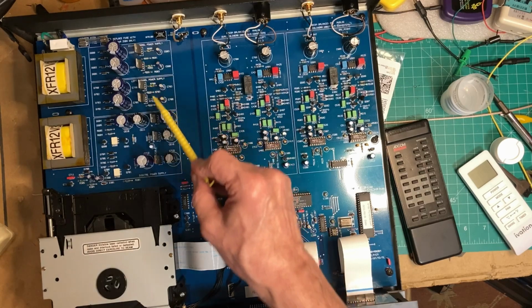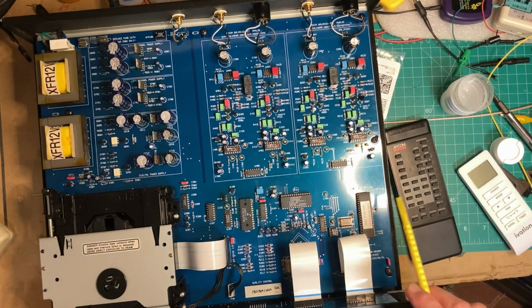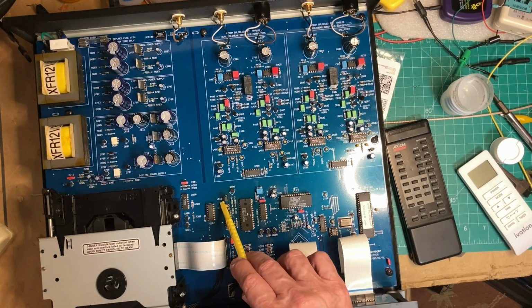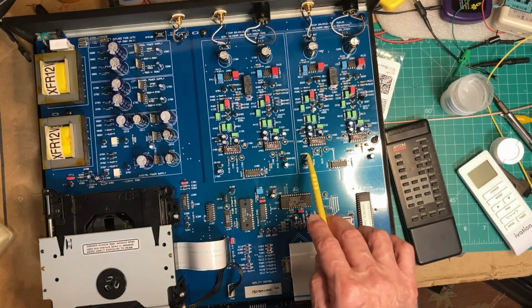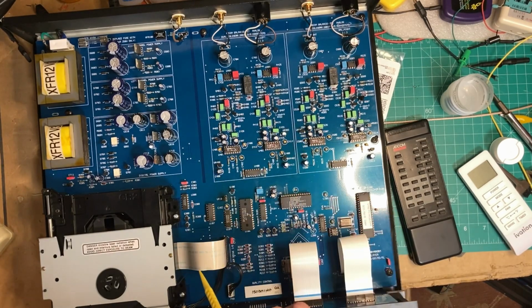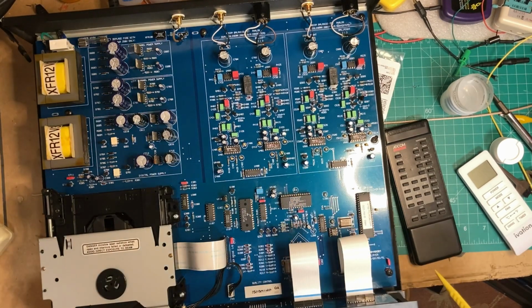7 formal full-on regulators, but there are also a couple of other regulators throughout the circuit, and they are denoted with this VR designation. So there's VR 101, VR 102. Those are also voltage regulators. And you'll see, so that's one there, one there, one there, one there, one there, one there. I think that's about it.